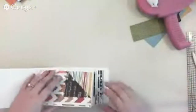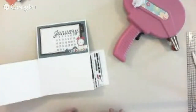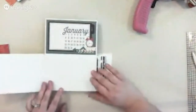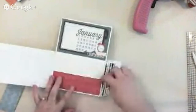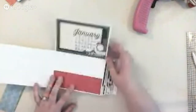Alright, so the first thing we're going to do then is actually we'll turn these into pockets. They'll be perfect pockets. No, they won't. Never mind. I won't turn them into pockets. I'll mat with those, and I will make the pockets with white paper, but I'm not going to make the pockets with flaps. I'll just glue them on because, well, maybe I should just do that with these. If I just glue these on, then it will be a little pocket, and I'll just keep it white up here. Yeah, I think I'll do that. Then that way I won't have to worry about matting it too much.